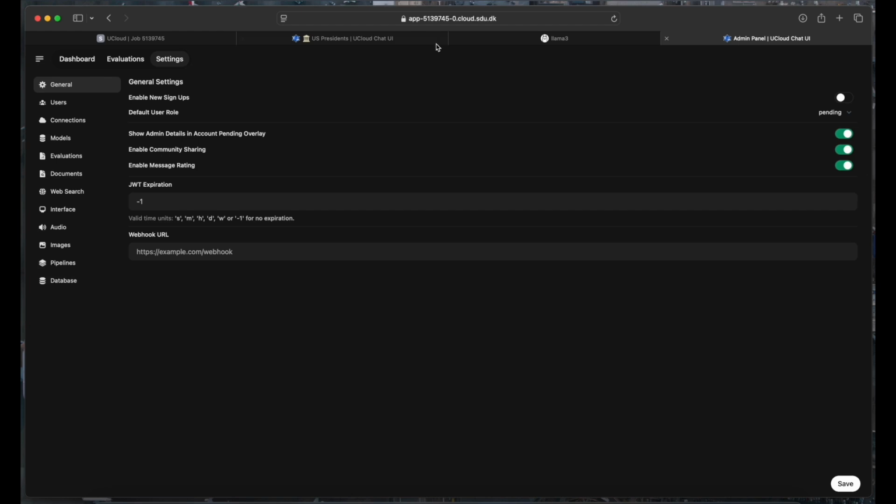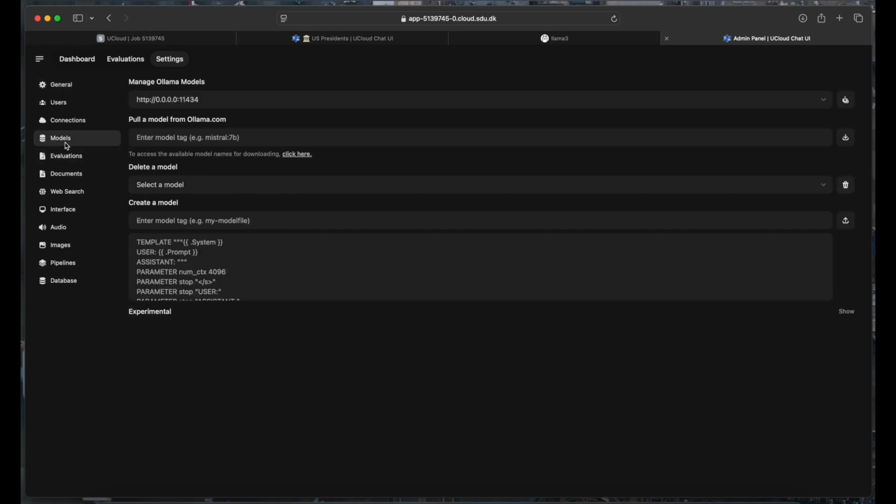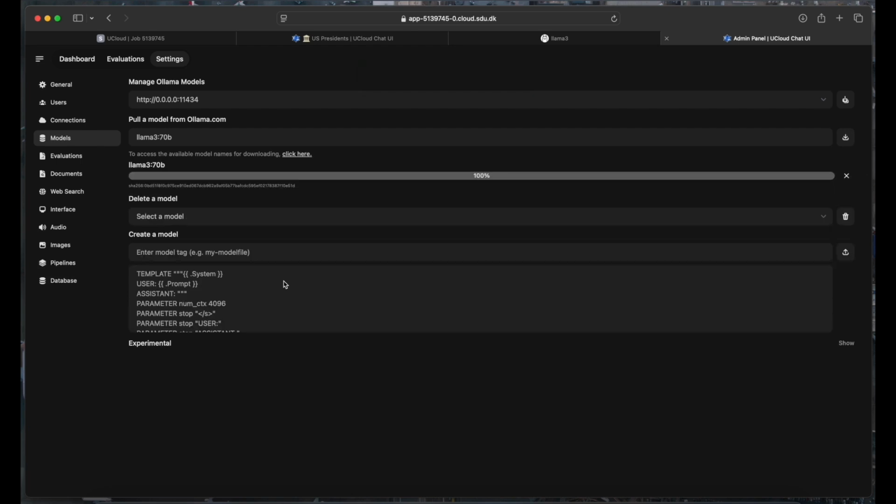All right, going to the models tab in the navigation bar, and in this case I'm going to type Llama 3 and get the 70 billion parameter model and download that one. So I'm now running on the SDU side on the very big H100 GPU. This is a much bigger model to download, and it takes a lot longer to load it into memory and requires a much bigger GPU. So that's why I'm using the SDU's H100 GPU for that.